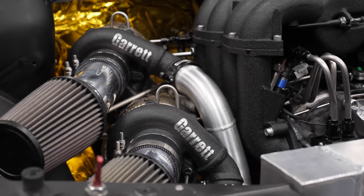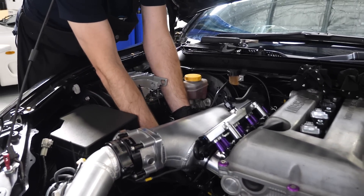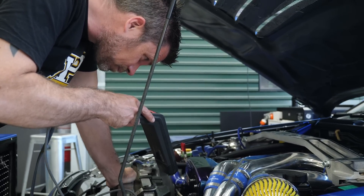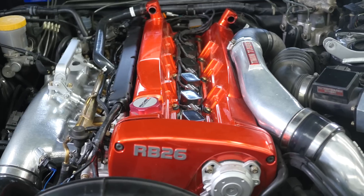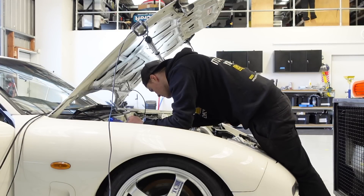No one wants a line to fail and an overboost situation that could damage an expensive engine. Now that we've covered the common problems — and while these are the most common, they're certainly not the only ones — we'll move on to a tuning approach that minimises the chances of doing damage if there is a boost control issue. As a tuner, you can't go over every car thoroughly checking every component, so there has to be some assumption the car has been assembled correctly. The boost control plumbing issue is one element I do generally check.